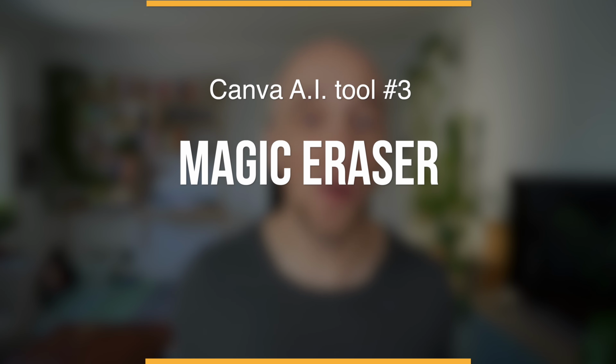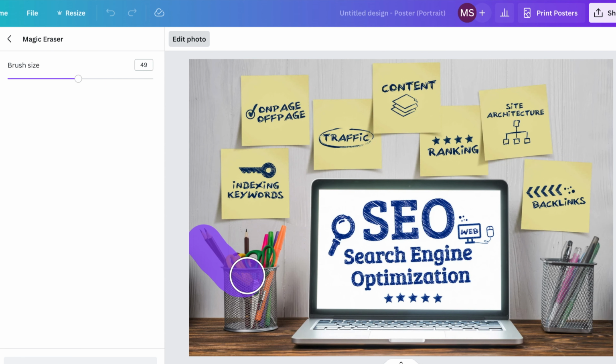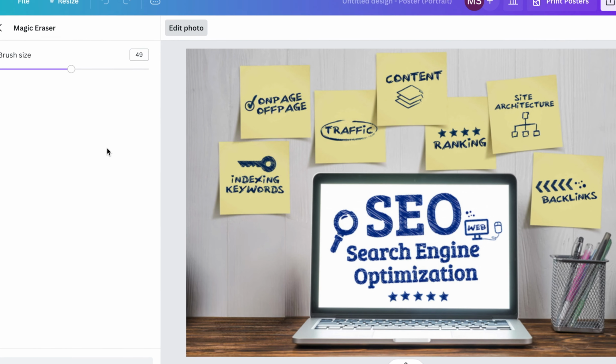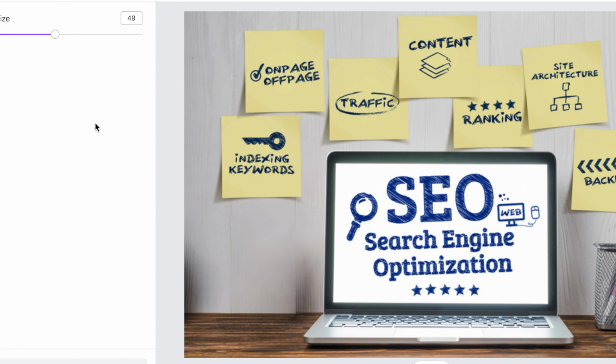It is what Canva calls the magic eraser. Before we talked about adding objects to a picture, now we're talking about erasing parts of a picture. Sometimes we find a really beautiful picture, but there is one thing that irritates us about it and we would like to remove that part if only it was possible. Well, nowadays it is. With the magic eraser you can go into the picture and basically remove parts without the picture changing its entire composition. So the AI tool essentially manages to fill in the parts that you have removed and make it look natural.